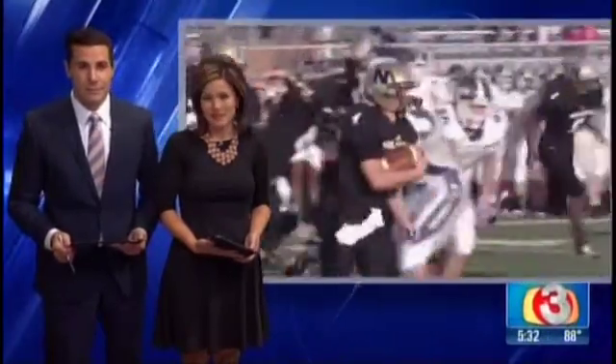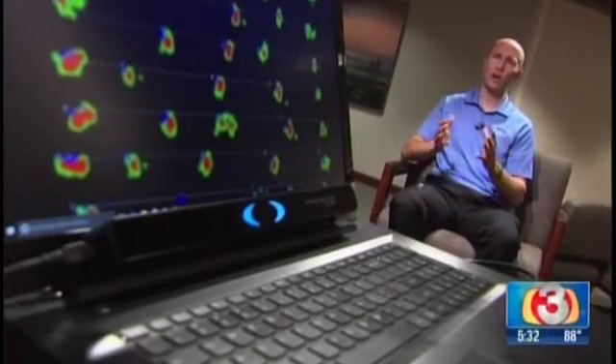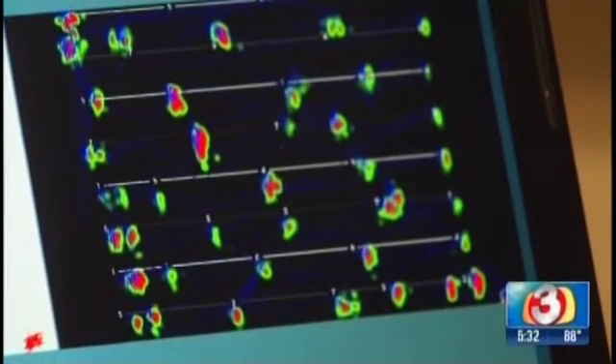It's a test any parent can use, and as Derek Stahl reports, a company based here in the Valley is now adding its technology into the mix. At least 30 scientific articles have found spotting a concussion is as easy as reading numbers off a page — with what's known as the King-Devick test. It's a very simple but very powerful way to understand what's going on inside the brain. The test was originally developed as a reading exam in 1976, but it's been quickly gaining popularity ever since researchers learned it also works for concussions.